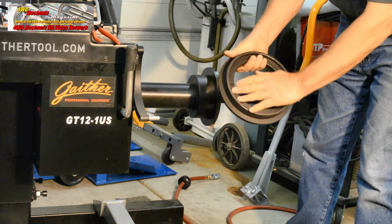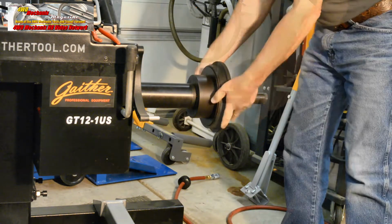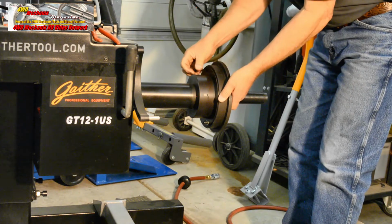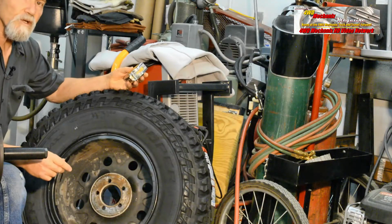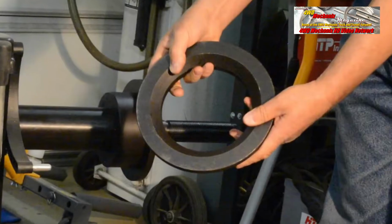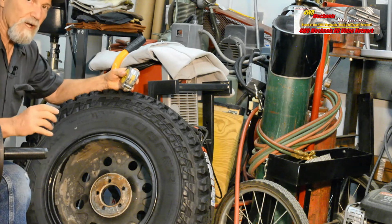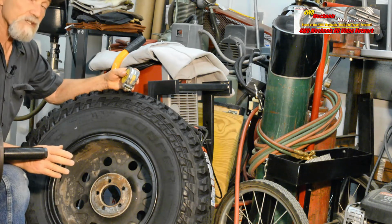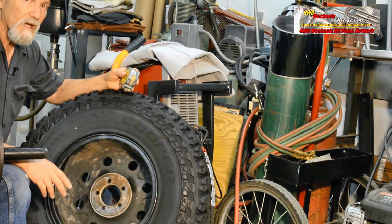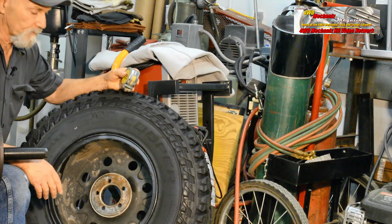Make certain there's no debris on the flange surface. This must mate up flush. Each of these parts are a precision fit. The flange attaches readily. A concern with any balancer is the size of the hub, the diameter, and the flange face. The mate between those two has to be square. If it's not, the tire will run out of center. And if that happens, you'll get an inaccurate balance and a false sense that the wheel itself is damaged.